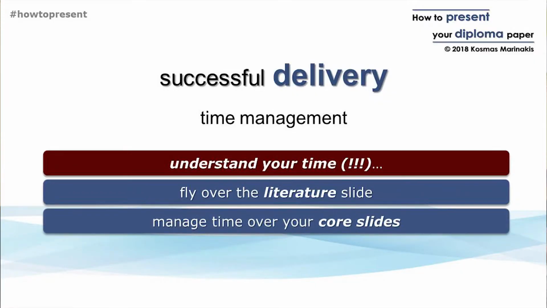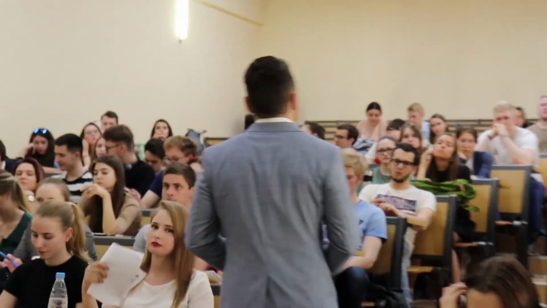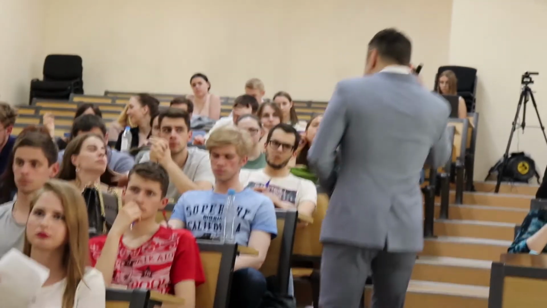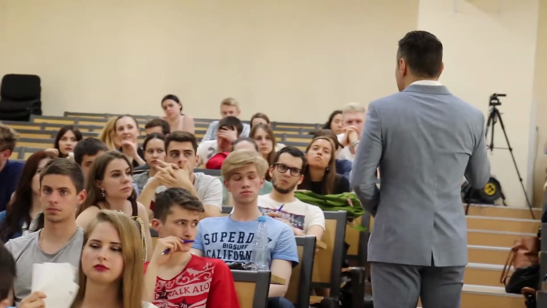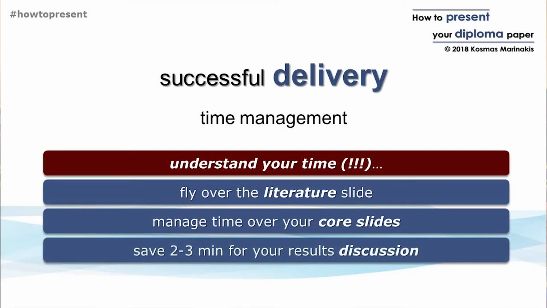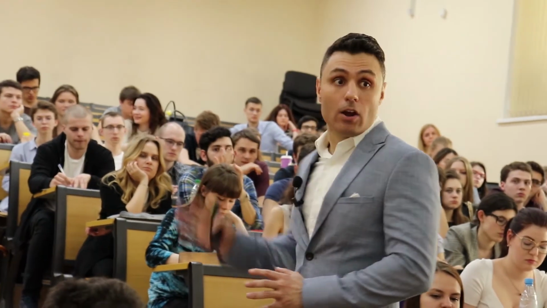Manage time over the core slides. So when you deliver the core of your presentation, make sure that, in the back of your head, you keep timing and you say you shouldn't go over that. Save 2 to 3 minutes for the end for your discussion and be time conscious during the entire process. Time should be on your mind all the time.